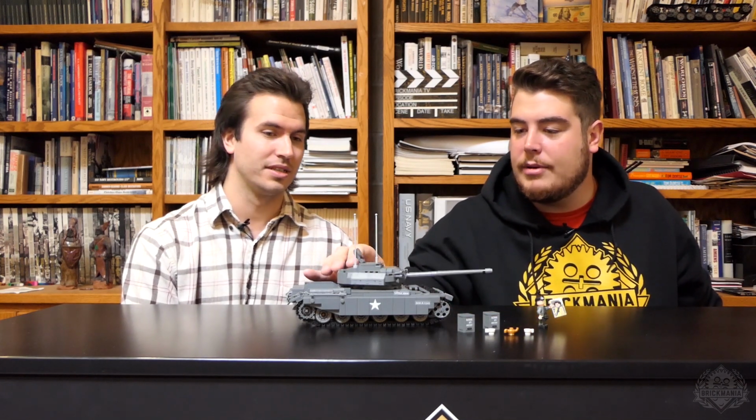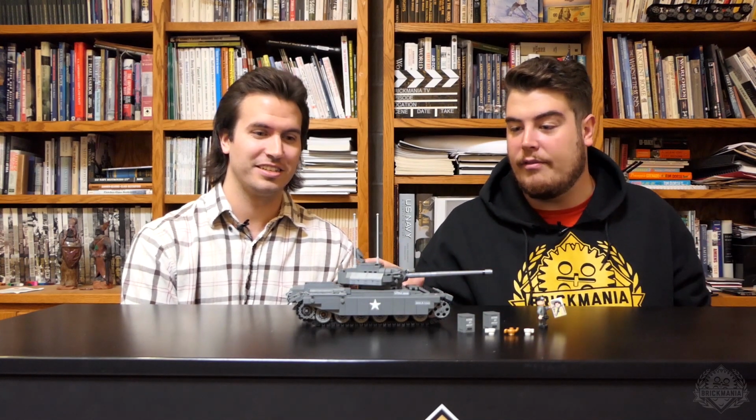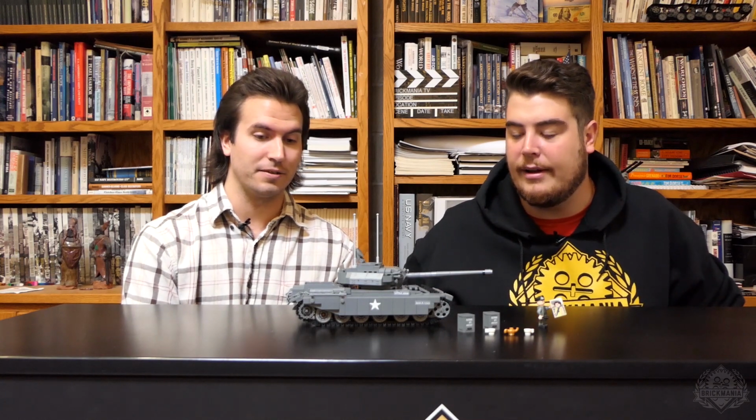So tell me a little bit about what you know about this awesome tank. First of all, the tank has a really cool, sleek look to it. I love the low profile and the angling on the turret. But what history do you know about this tank? So, a little bit of history.